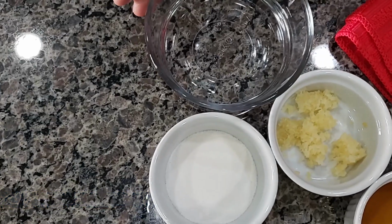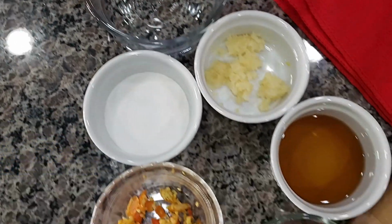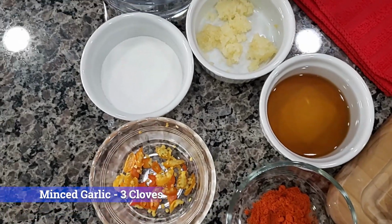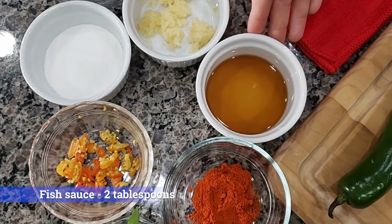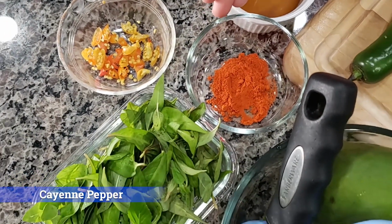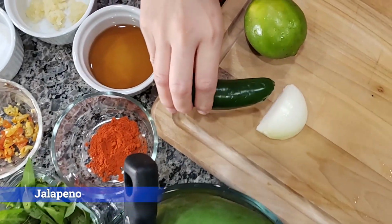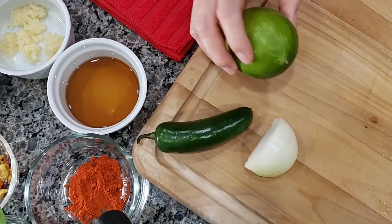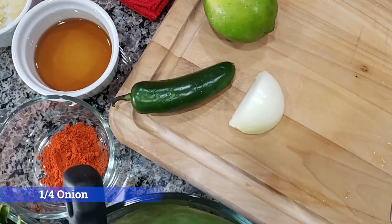This bowl is a mix of vinegar and cold water. Minced garlic. Fish sauce. Cayenne pepper. Jalapeno. Lime. And 1/4 of an onion.